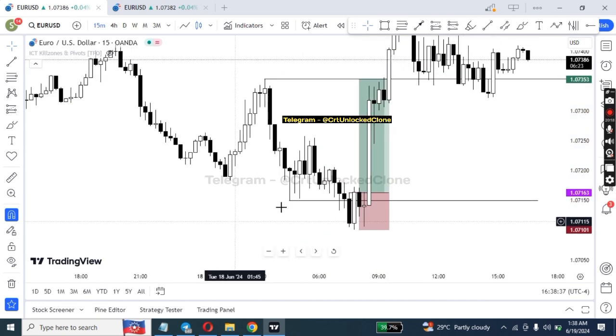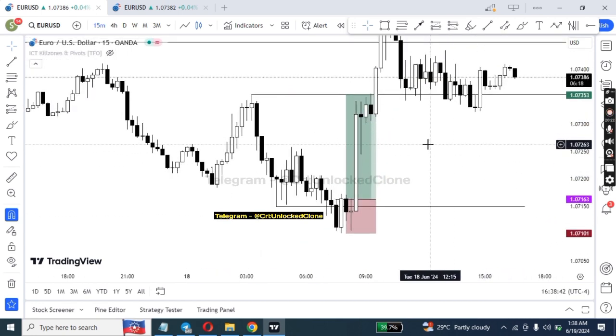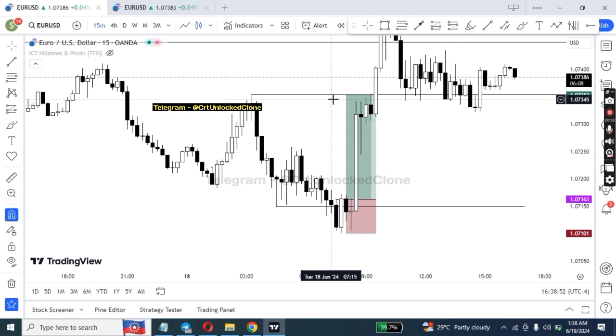So this was my trade breakdown for Tuesday, right? I hope you've learned from it. For some of you it might sound too overwhelming, but don't worry. Throughout these months I'm going to explain every concept that I'm using in these trade breakdowns, and then throughout time you're going to find yourself capable enough to understand these trade breakdowns, and you're going to find yourself finding trade ideas on your own, right?